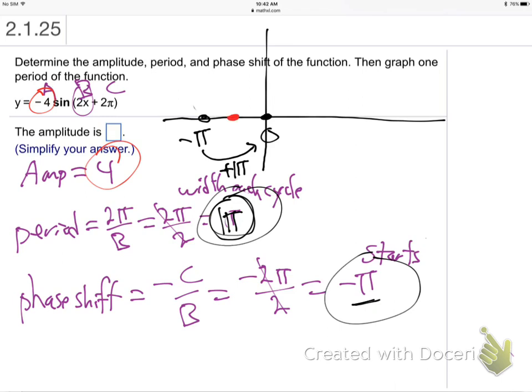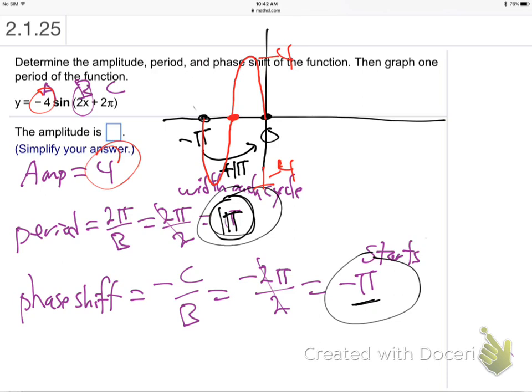So halfway through it'll be at 0. It's always 0 halfway through, isn't it? So I'll put that in there, probably help. It's going to go down to negative 4, back up to positive 4, back down. This is positive 4. This is negative 4 down there. And then it'll just keep repeating now to the right and the left forever.